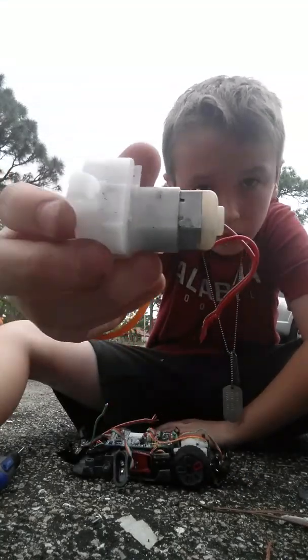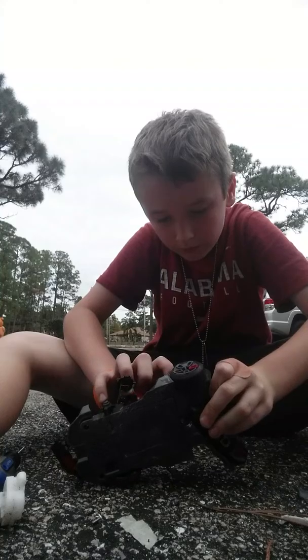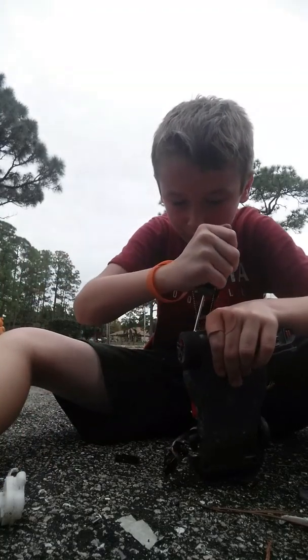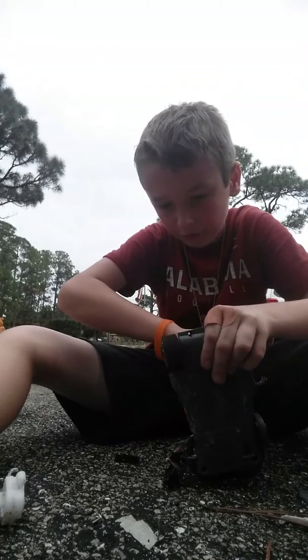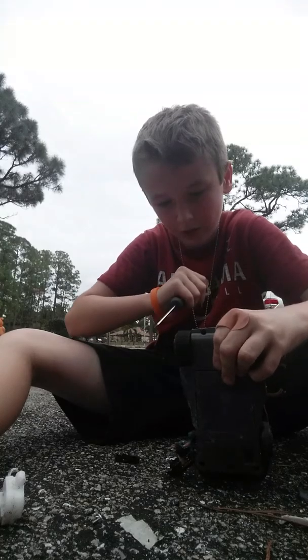I just got the motor. Part of the motor out, not engine. Another screw. We gotta pop this off first, the tire. Get the tire. What? No, we don't need the tire. Okay, I'm cutting the video to my unscrew.